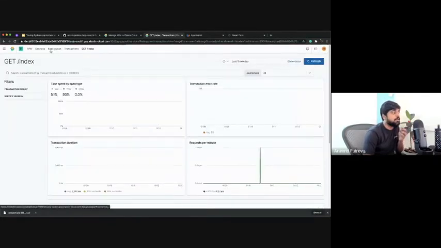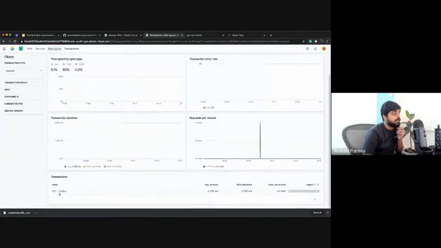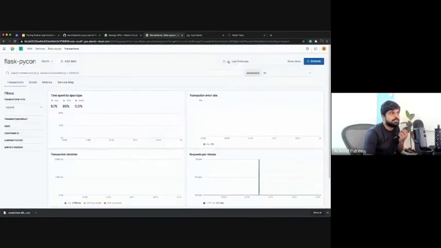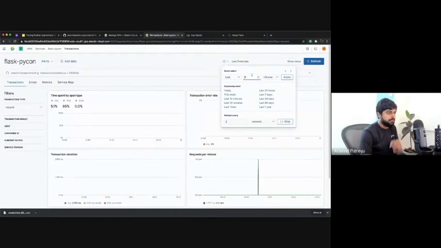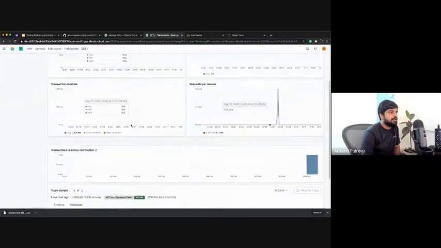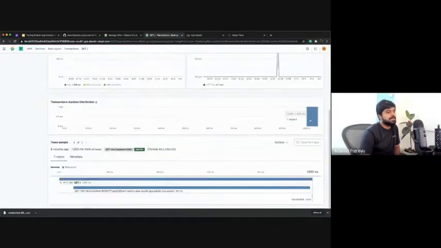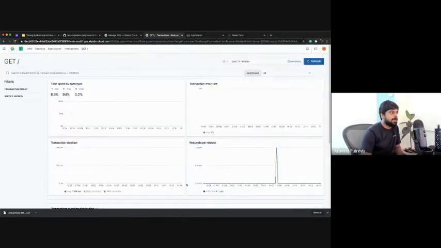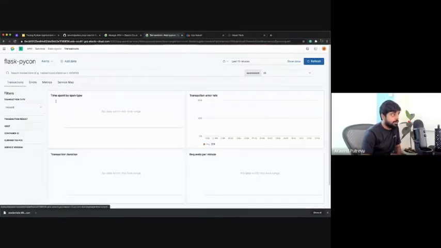Now I'll come back and show you. Okay, it's not showing because it's the last 5 minutes. Let me reset it to 15 minutes so that we'll be able to see the GET window. Okay, now you see GET as well. This one is also showing 1000, it's not 2500 milliseconds, it's 1000 milliseconds. There's a good chance that over a period of time this might get better. Now this is one way to look at all of this.